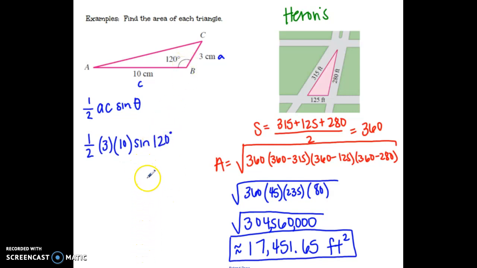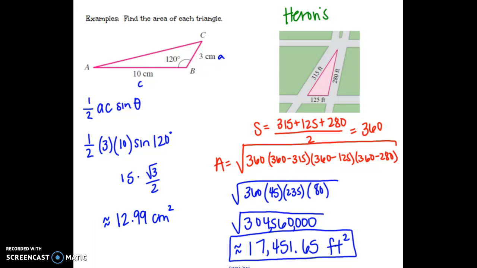Now, the sine of 120 degrees, that's an angle that we're familiar with. 120 degrees, the y coordinate of that terminal point is √3/2. And then over here, we can say 3 times 10 is 30, and half of that is 15. So it's going to be 15 times √3/2. And if I don't tell you to keep it exact, then we'd obviously go ahead and type that in our calculators and get an approximate answer. And this ends up being about 12.99, and our label would be centimeters squared.